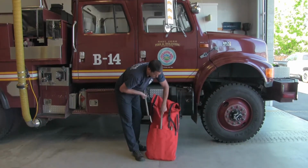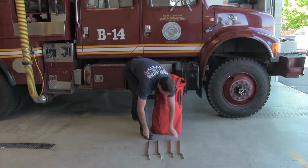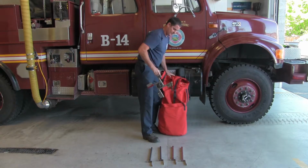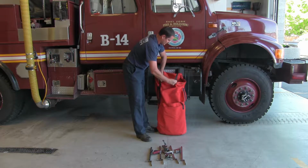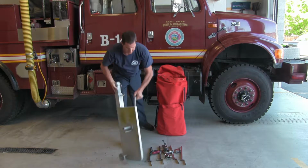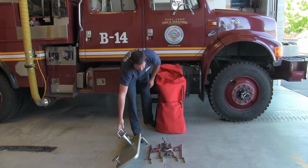You're going to pull out the 4 arms. They're in the front slots. The next slot back is going to have the spindle that the arms go into. And in the rear pouch, you're going to have the main body of the roller, as well as the final drum to go on the roller.